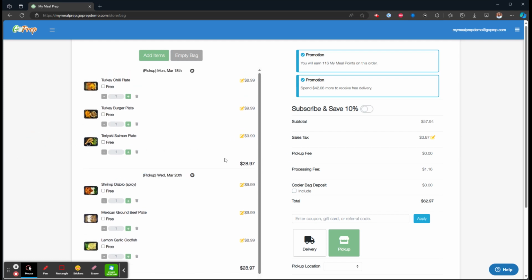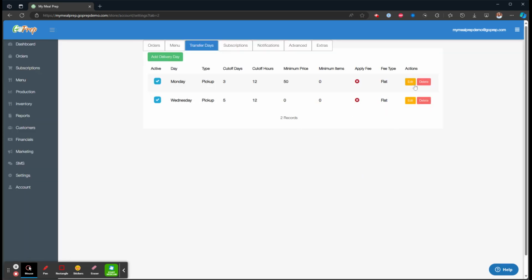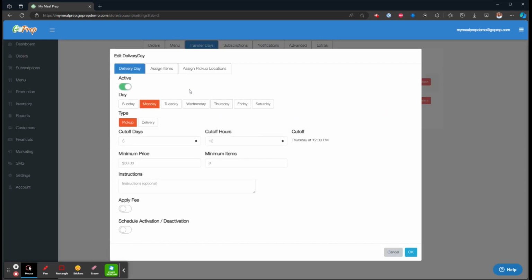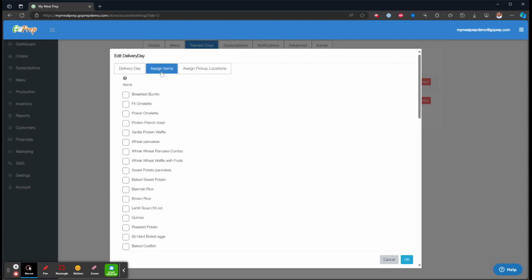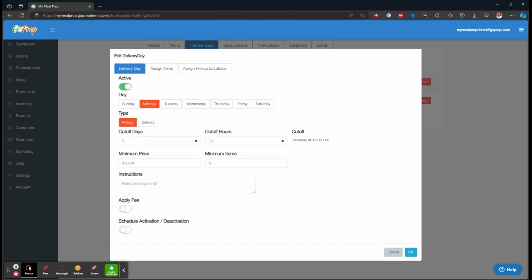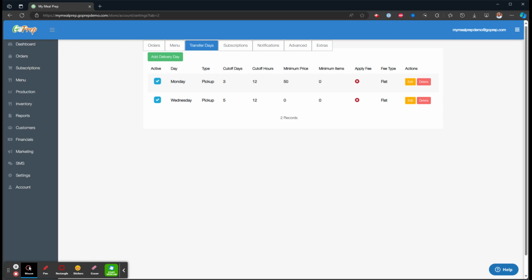This is the core of what multiple delivery days does. Again, if we come back to our settings page, we could see that there's even more we could do, like assigning certain items to certain days. In most cases, people just like the basic functionality of being able to have one order for 2 days. You could even go one step further, which is by splitting a package into 2 delivery days. There will be a video in our Create Your Menu section below that covers exactly how to set that up and how that works.